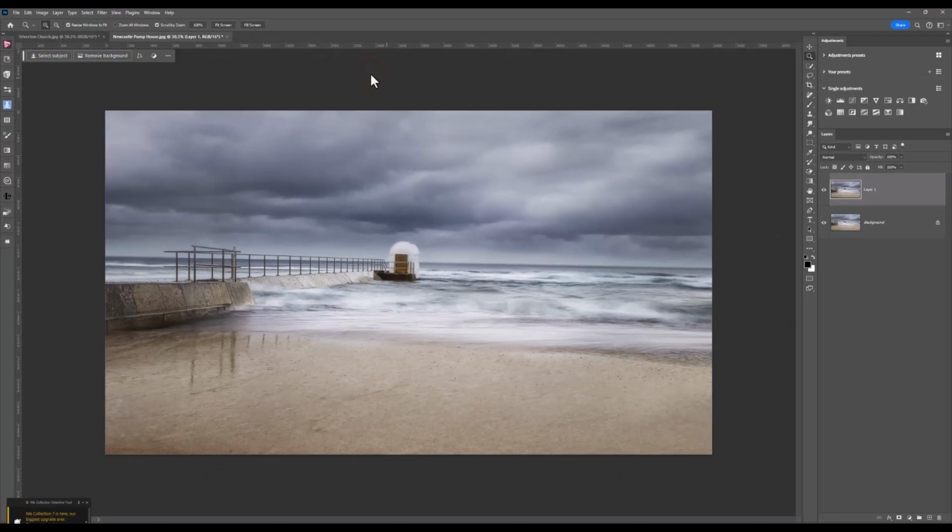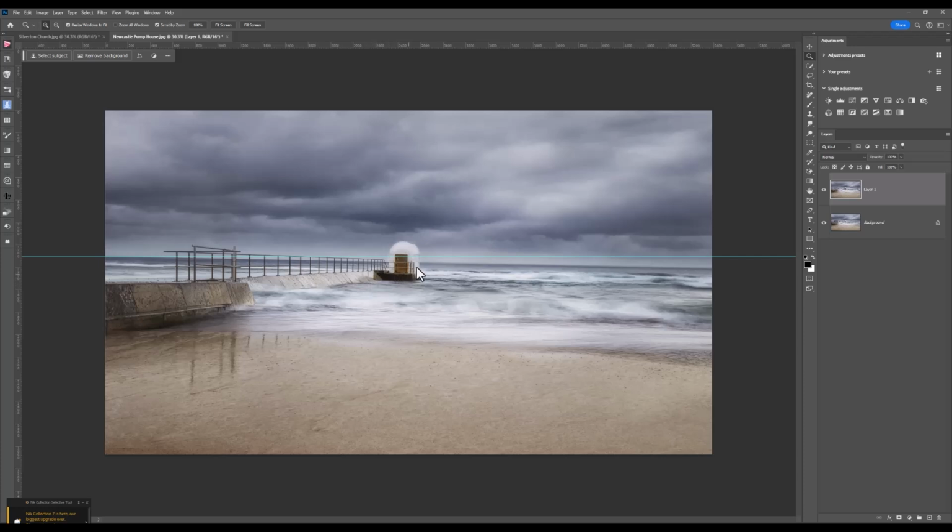Now, once you've got your rulers, all you need to do is move your mouse cursor up to the ruler, click, hold and drag that down where the horizon line is. Now, I know this image is crooked on the horizon. I've used this in a number of tutorials. With this one, I look to the left-hand side. Even if you place the guideline on the right-hand side, you can see that the horizon is not straight. So I'm just going to place that there, and then you can look at it and go, well, that's certainly not a straight horizon.